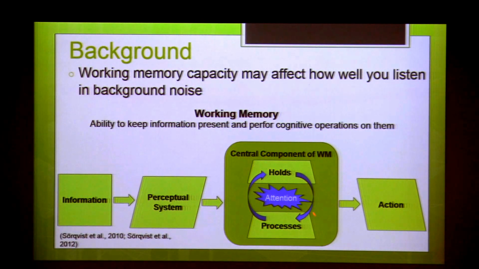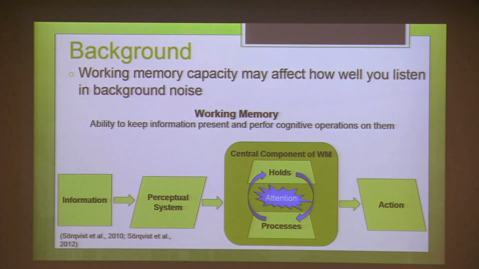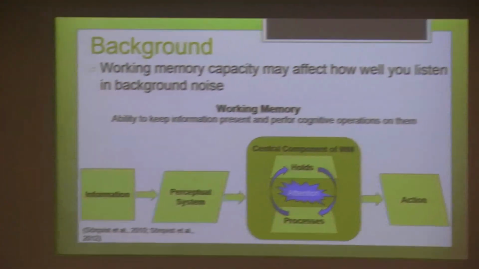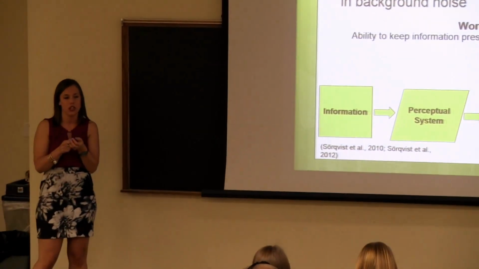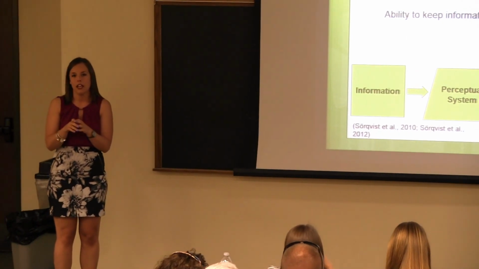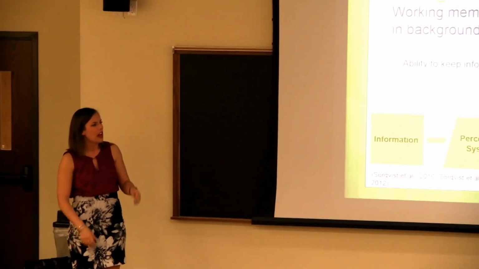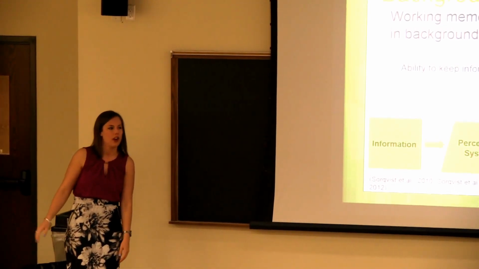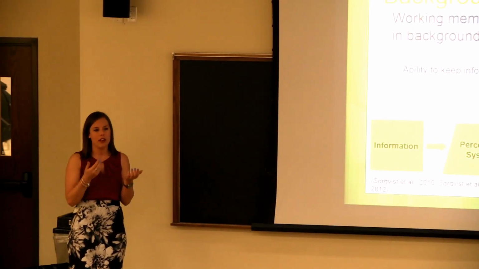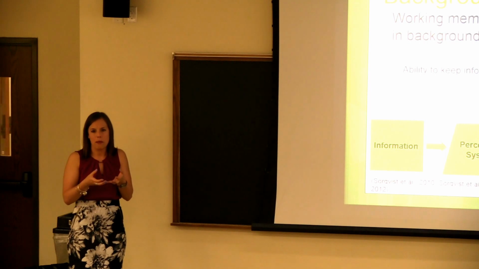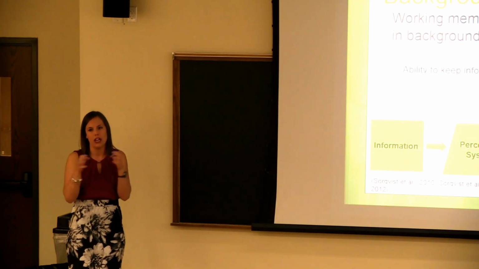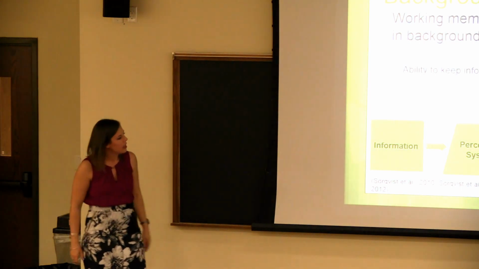Working memory capacity is a person's ability to store, how much you can store and how much you can process at one given time. People with higher working memory capacity are better able to hold and process information, and they also have the ability to perform other tasks that are going on. They kind of have extra room left over. And people with lower working memory can hold and process less while doing other tasks.